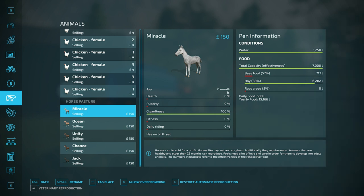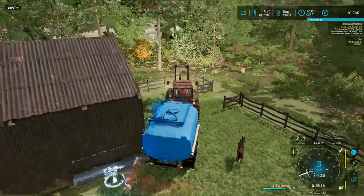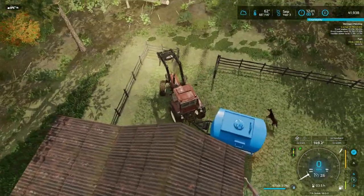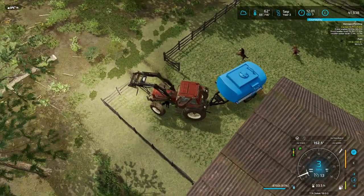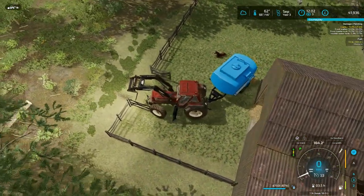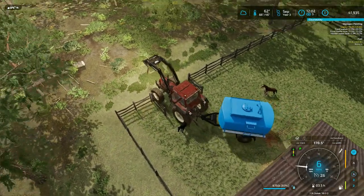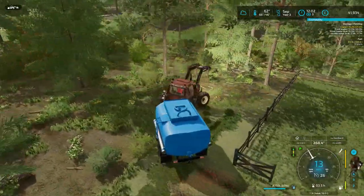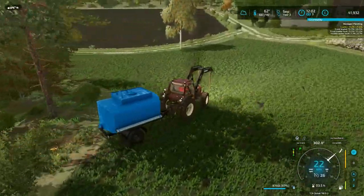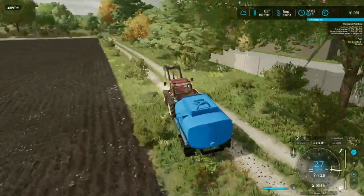Let's have a look. 1,250. So we can get another tanker for these. There's a couple of nice little ones, and then the Deutz can have their pleasure of watering the horses up. But it's tight in there. Come on, let me out. Yes, I'm out. Yeah, let's run this back to the greenhouse. We'll buy another tanker to stay over here at the horses.